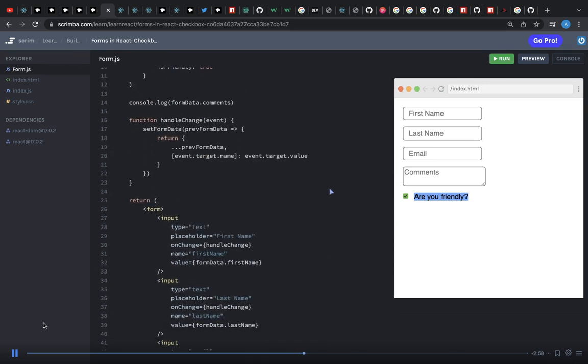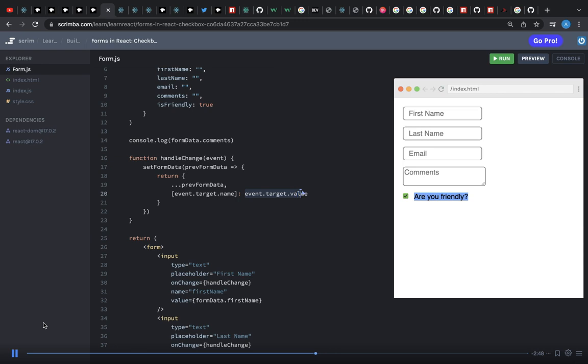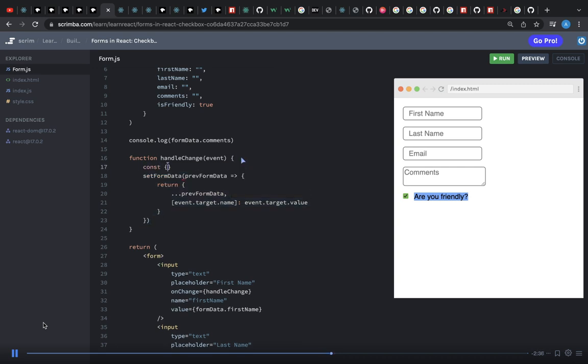And then let's go up to our handleChange and we're going to make some modifications here. The first thing I want to talk about is a best practice that we should be following, and that is not to put the entire event.target.value and event.target.name down here inside of our setFormData. At this point in the course, it's not that important that you understand why we're going to do this, but a much better way to handle this is to destructure event.target and pull out the values that we need. So we need name and value from event.target, and then I can switch this to name and switch this to value.